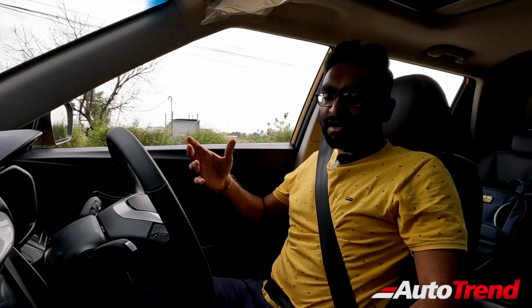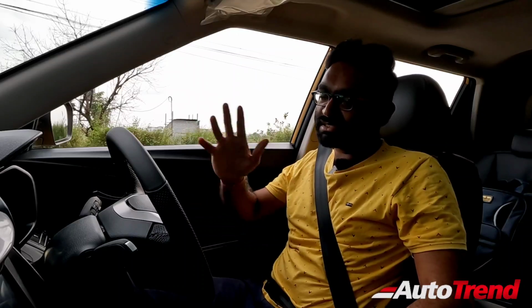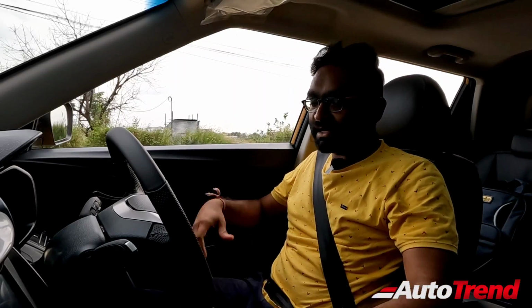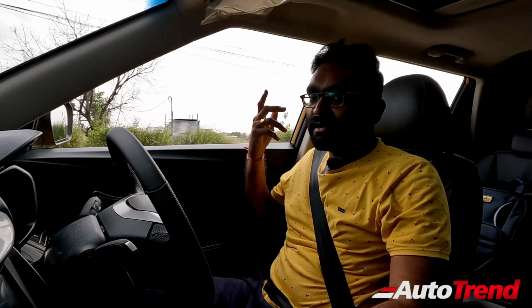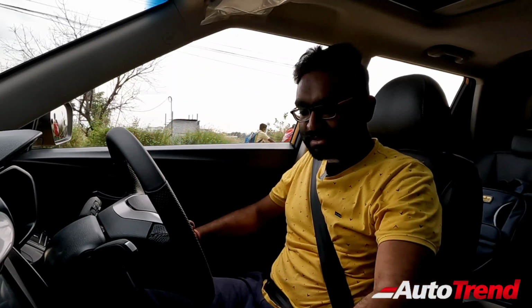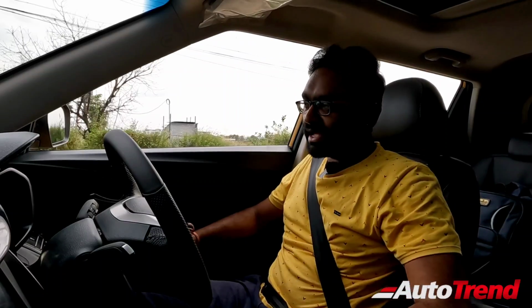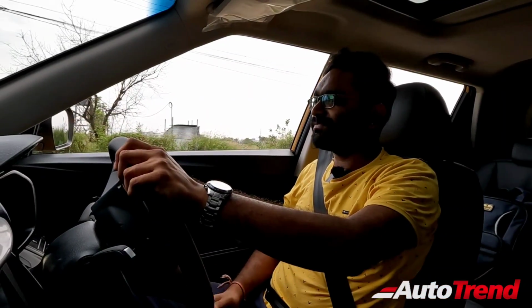And the major difference, however, is under the bonnet, which, as you already saw, is the brand new TGDI engine. Actually, the vehicle is running now. The engine is running, but it is incredibly refined, even more refined probably than the standard turbo petrol XUV300. That is seriously very good levels of refinement. Let's now start the drive, where I may get to feel the actual difference with this engine.